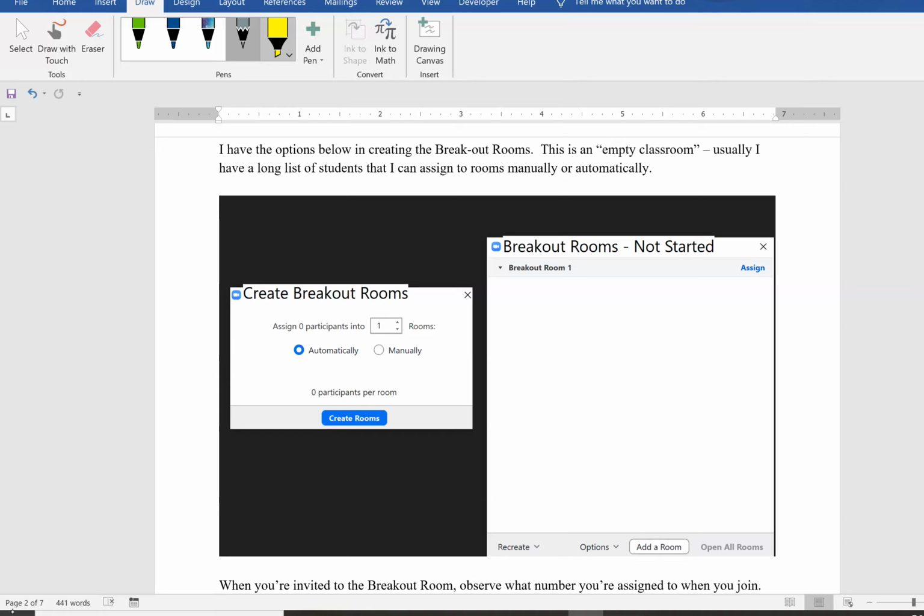It says just breakout room 1 because there are no participants. But if I had, say, 6 rooms, then it would say breakout room 1, 2, 3, all the way up to 6 with the names of the students put in those rooms. And with this assign button here, if you hover or click on a student's name, you can reassign them to a different room. So if I wanted to put a student in another room, either because some of the rooms seemed too small, or because students who don't have easy to use devices sometimes get assigned to a lone room or something strange happens, I might have to do a little bit of rearranging of the students.